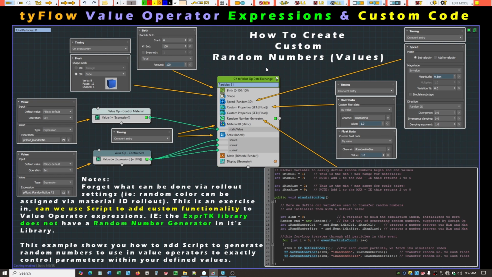That's not possible with the standard expression toolkit, and you really don't need to know a lot of coding, and this is the process of how you would do that. And it could really be useful as a way to generate some random kind of pattern, random whatever things you want within tyFlow.